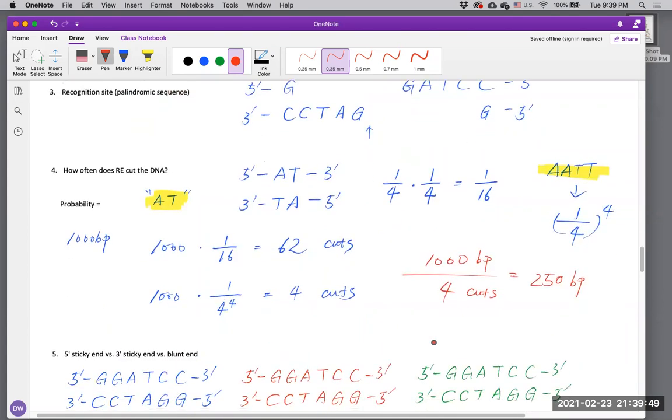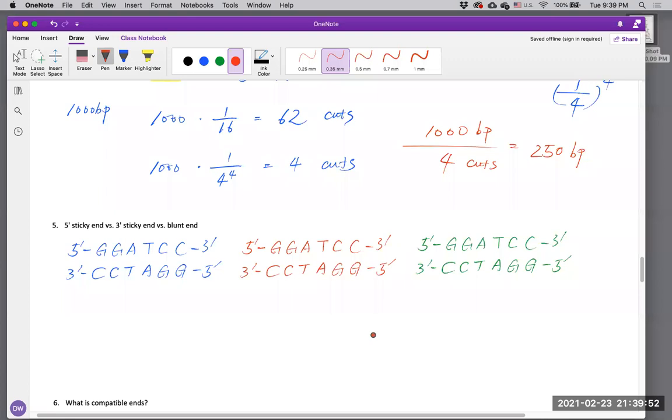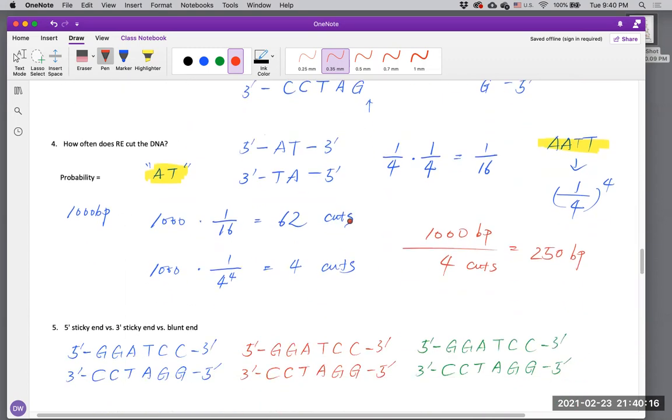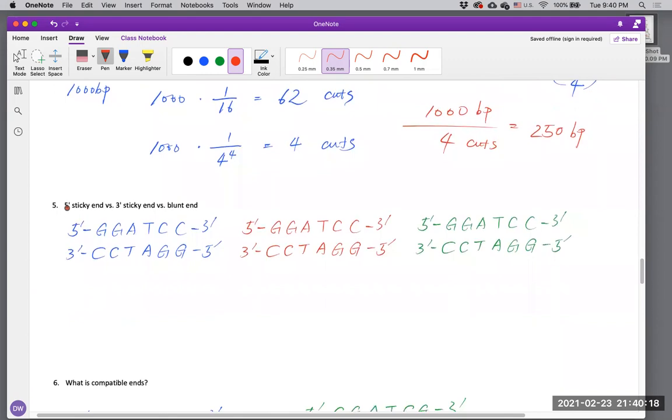All right, so the next concept that we're going to go through is sticky ends versus blunt ends. As we can see here, after the BamHI cut, this is the resulting ends. This end looks interesting because we have a portion of the DNA sequence that's single-stranded. Right? So it's basically hanging out there. So this is called an overhang. So how do we distinguish a 5' overhang from a 3' overhang from blunt? So I'm going to make an example here.